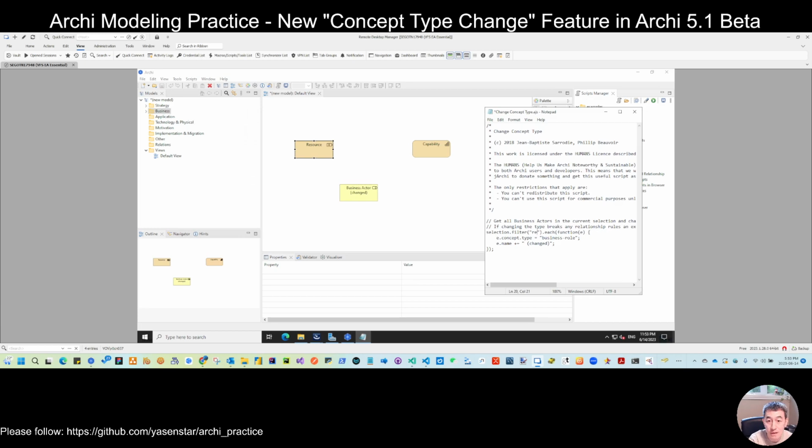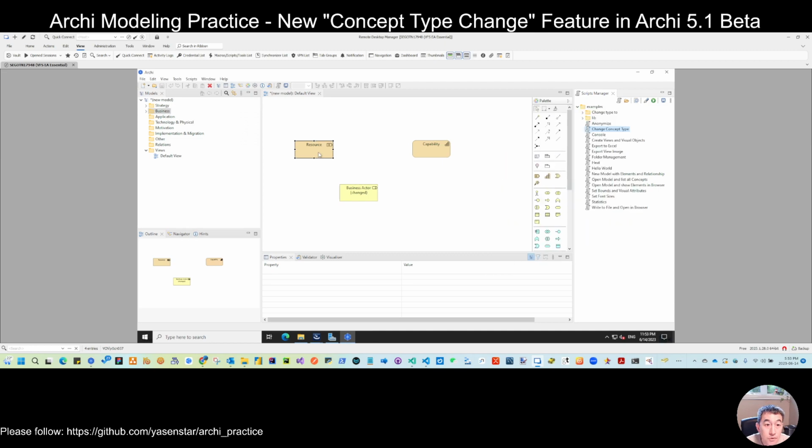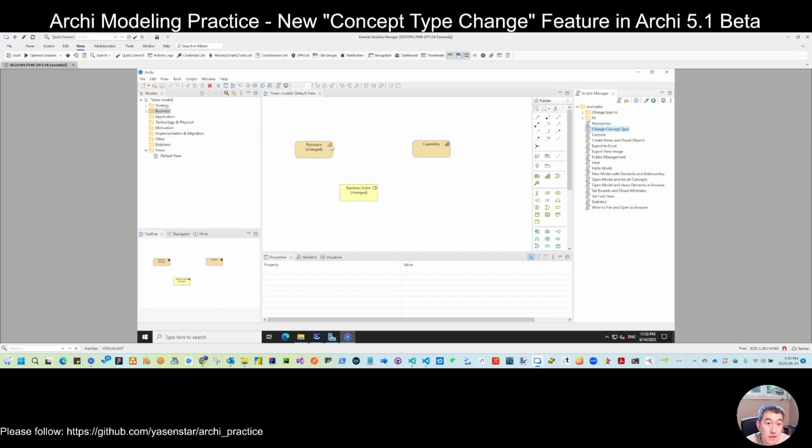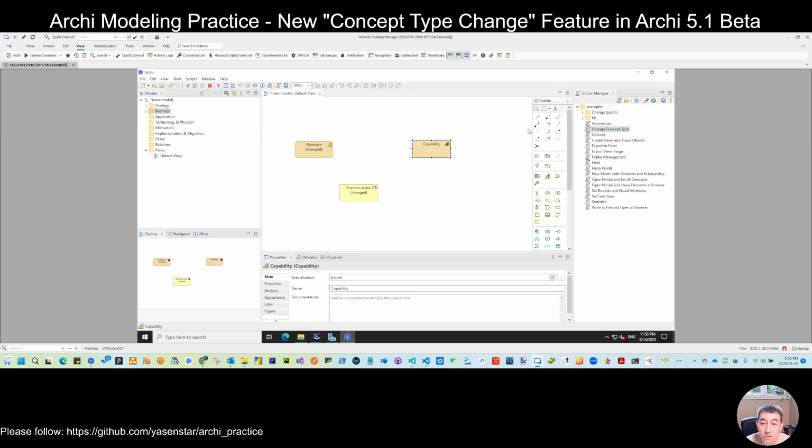I make this resource, I want to change to capability, save, select the resource, and run this. Now it's capability. If you want to change capability back to resource, you need to do this editing again.